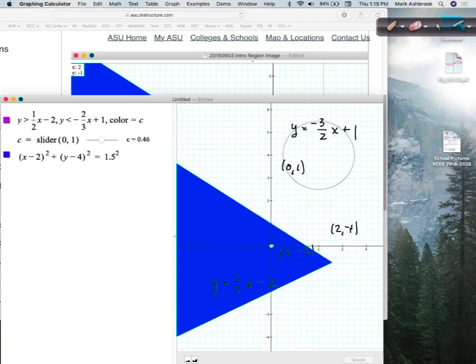So suppose I wanted to plot all the points inside of that, or say outside of that circle. I want to plot all the points outside of that circle. Would that make sense? We're talking about all points x and y that are what? This is like the radius squared, so the radius squared would be greater than 1.5 squared. So we graph everything outside. Does that make sense?